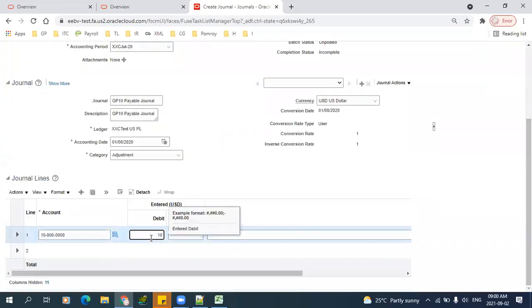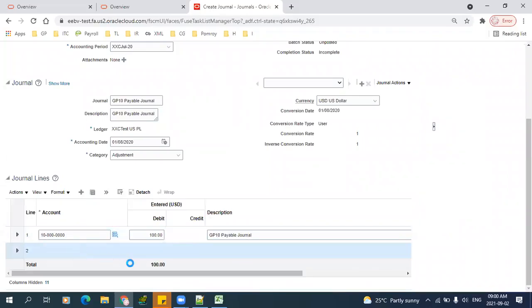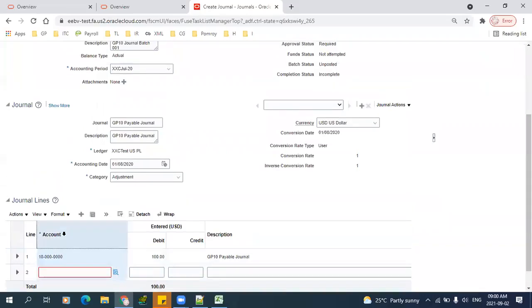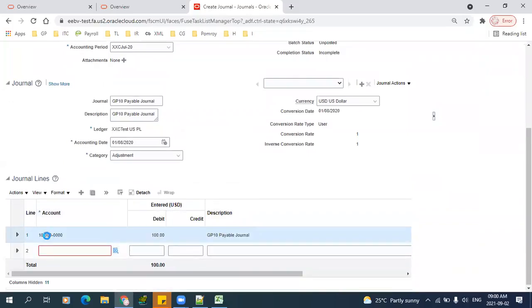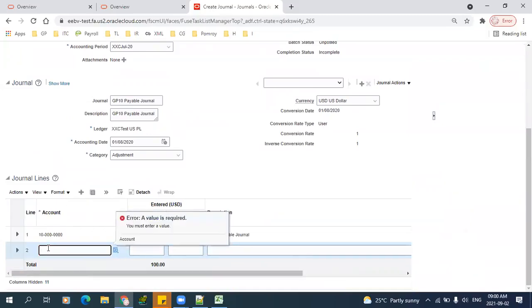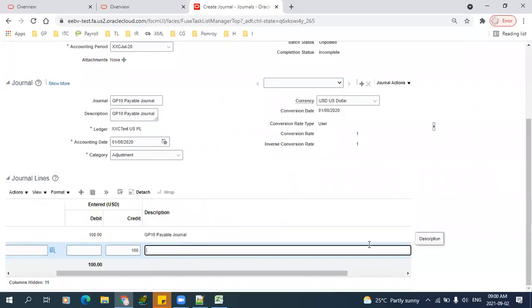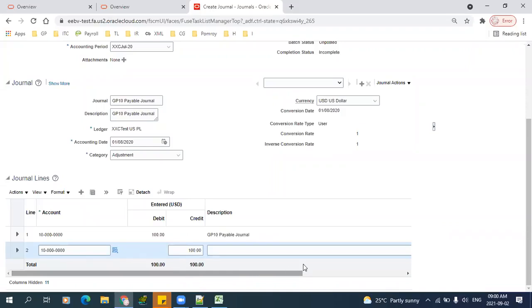This is 100 amount, something like GP10 payable journal, and you can create the credit amount. Always credit and debit should be the same. Then followed by 00, followed by 40, and this is 100, so that your record will be balanced.